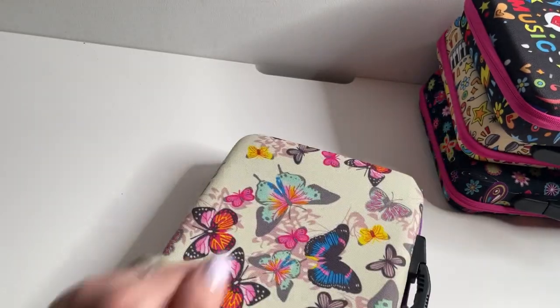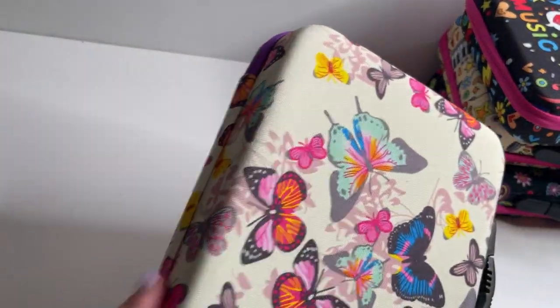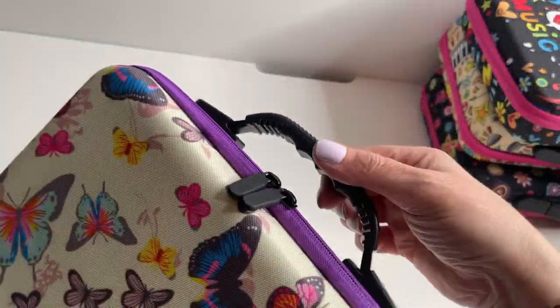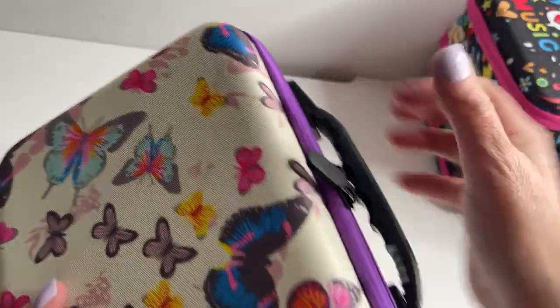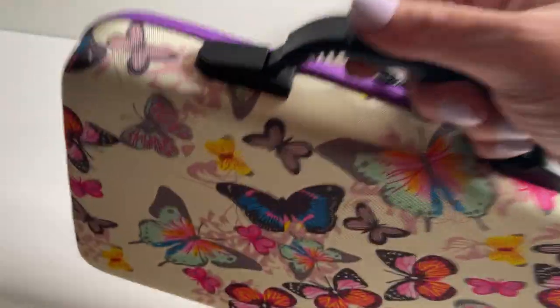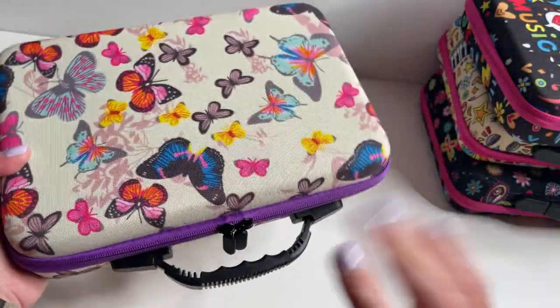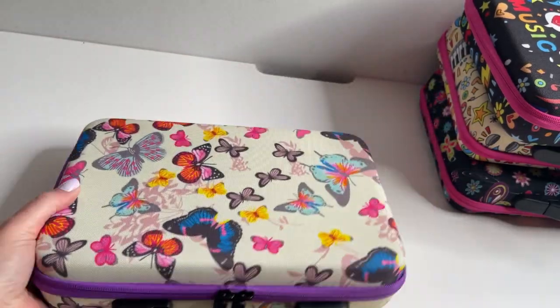It's pretty hard. These come in different colors and combinations around, and it is a really nice hard case. This extends and goes in, up and down. You can make it do exercises. Really, really sturdy. I like that a lot, okay? And I've got a big hand, like I always say, and I can get my hand in there. You peeps out there, you'll be fine.